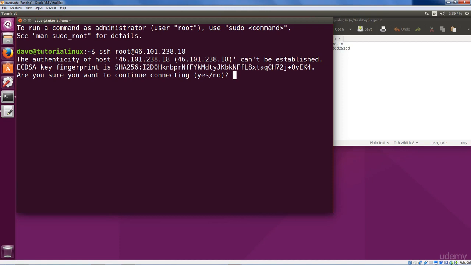If you're doing something that requires incredible levels of security, you can find out what the key fingerprint is before you log into it and then compare that. But for anything we're doing, it's just so unlikely that we're being attacked the very first time that we're connecting to it that we can just type in yes. So if that all just scared you, don't worry about it. Just type in yes the first time you connect to the machine. Obviously, when you have higher security requirements, you should maybe think about this.